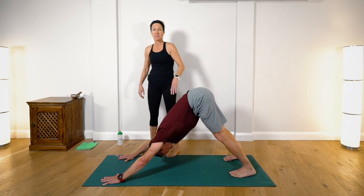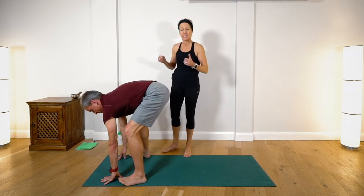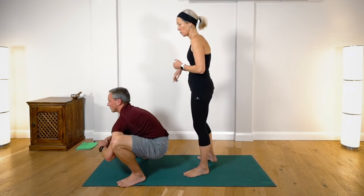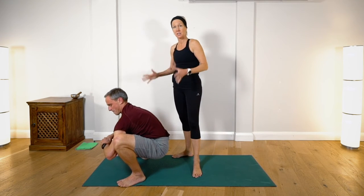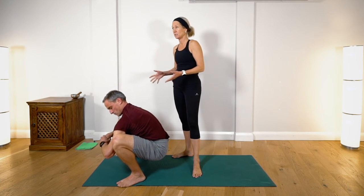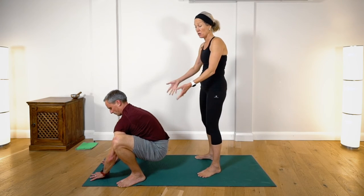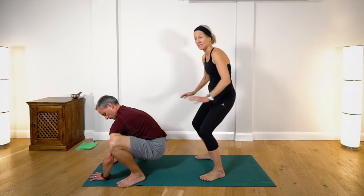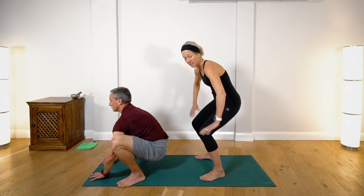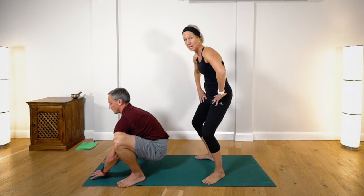So Tim is going to come up into the final pose in this sequence, which is a squat. We did lizard, we did pigeon. Now we're doing a squat. We found that this is a good pose to show because it actually applies to both skiers and snowboarders, and it's actually mainly for the snowboarders. They're sitting down all day. This is a good opportunity to start to warm up the muscles that you're actually using to come back up. So we're opening the hips. You need to have the hips open.